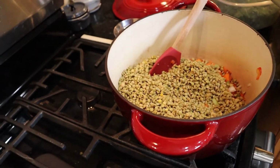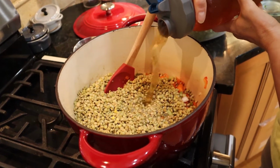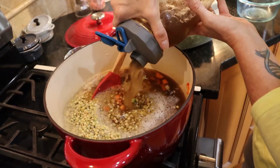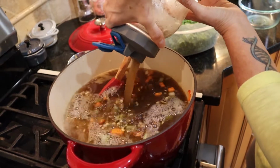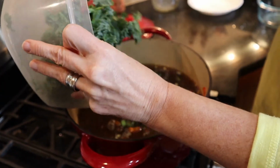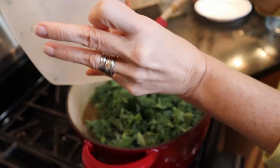Let me pour in some broth. I shouldn't need any extra liquid, but if I do, I'll just add a half a cup at a time. I'll just add in some water when I need it. The lentils will soak up a lot of this broth in here. And let me put the kale. Oh, my sizzling quieted down. All that cold broth. It smells so good already.